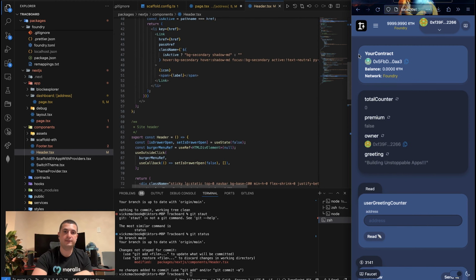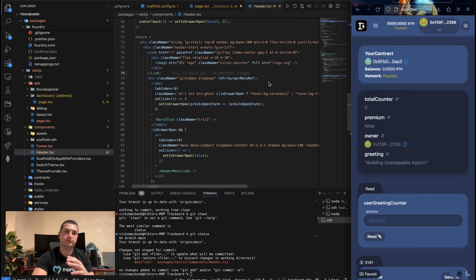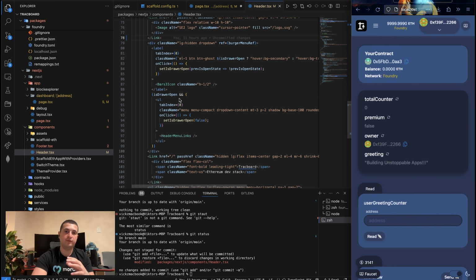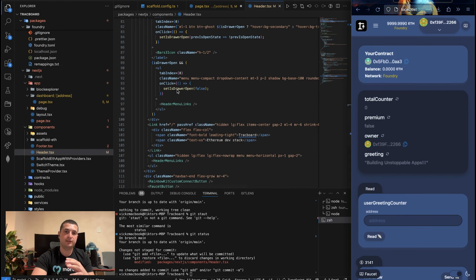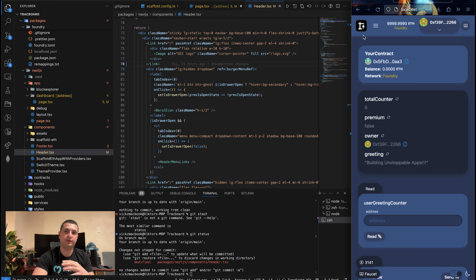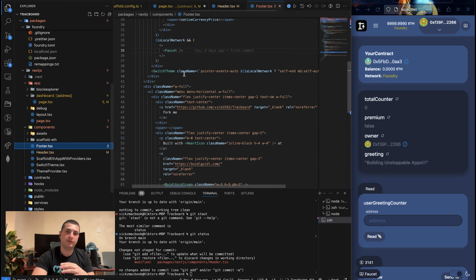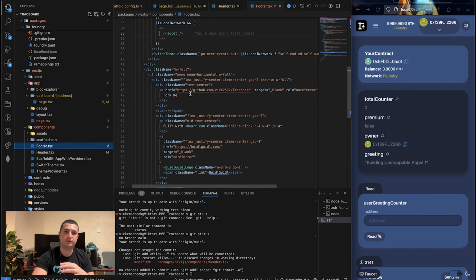Now, with that said, for the header, I also made sure to add the site logo in a mobile view, which is not present by default. And to do that, I just moved it outside of this previous isOpen state, setIsDrawerOpen clause. By setting it outside, I made sure that it's always going to be in the header. Other than that, the footer I left mostly the same. The only thing is I changed the Fork me link to include the GitHub repository that already has all of my updated code that I made.